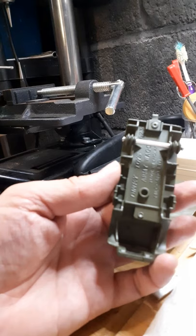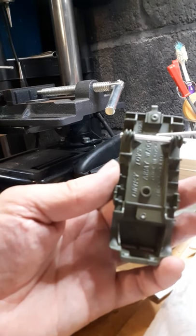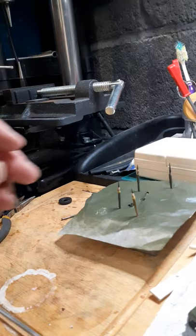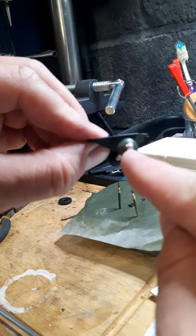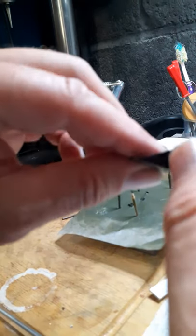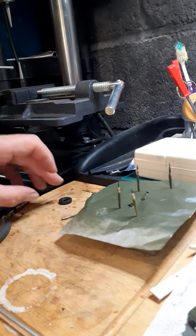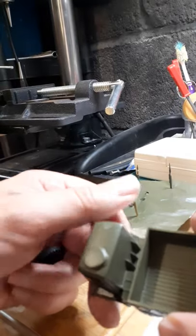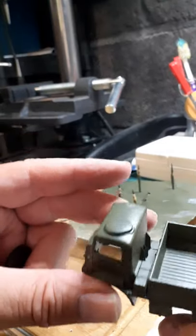Hey presto — it's pretty solid and pretty straight, it's not going to bend like the other one did. Because the two shafts of the rivet are in there approximately touching in the middle, that's strengthening it from the inside so it won't bend at all. I did exactly the same for the front and the wheels turn nicely. The hubcaps might be a bit shiny, but since most army trucks didn't have big shiny hubcaps I might just paint those green.